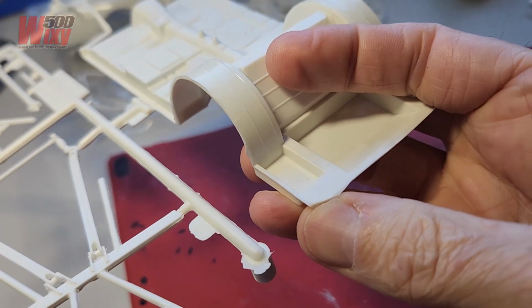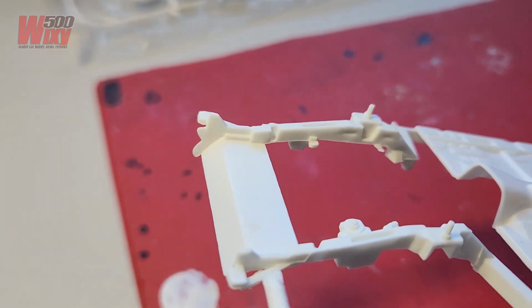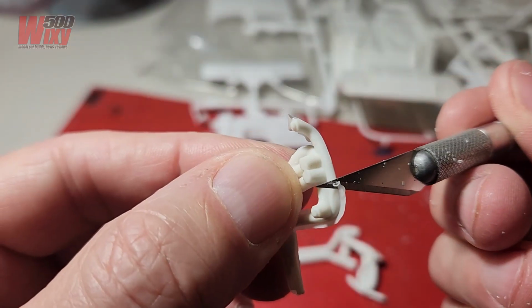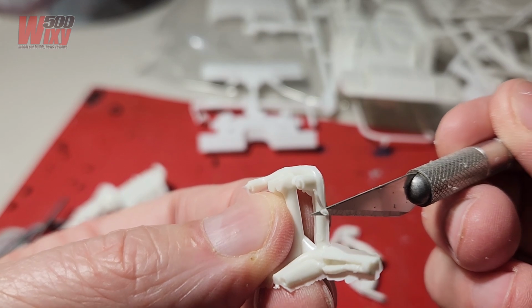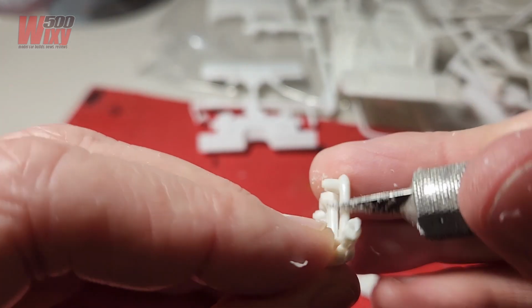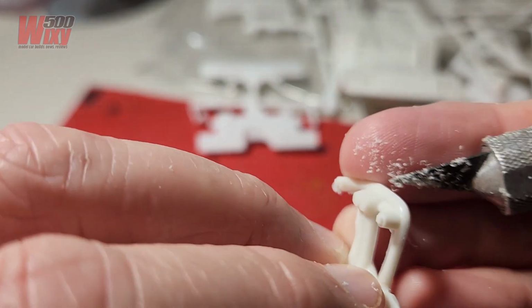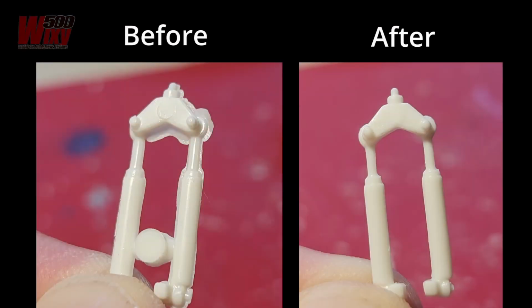There was a lot of cleanup required. This would have to be the most flash I've ever seen on a model kit. It looks horrible and dramatic, but it's actually pretty easy to clean up, whether that be by cutting or scraping or sanding the excess material away. The plastic in this kit is fairly soft, so while it's time consuming, it's not as if it's hard work, other than the fiddly little pieces that could easily break, such as the shock absorber assemblies.